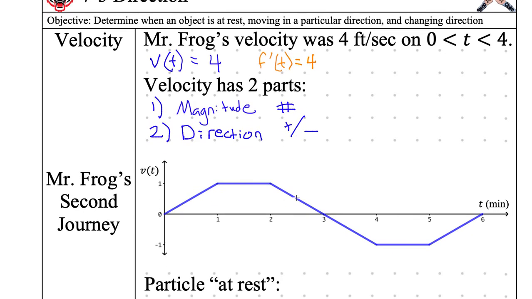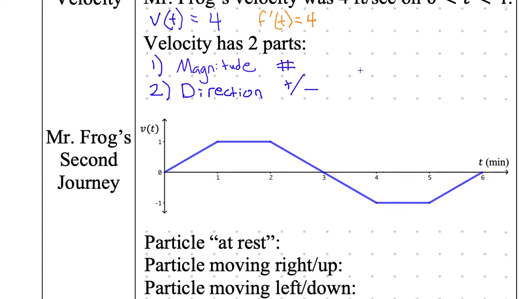All right, so moving on. Let's talk about Mr. Frog. He's now having a second journey, which is a little bit harder than just a constant 4 feet per second, say a piecewise function. He is going to be starting off not moving. So, okay, Mr. Frog, begin. He now starts moving, he's slowly increasing, and now he's moving at something per minute. I'm going to guess inches per minute. I don't know how fast a frog moves. And then now the velocity of Mr. Frog is going down. Now Mr. Frog is going backwards because he's going at a negative velocity, and slows down and then stops again. We understand what's happening to Mr. Frog in terms of this graph?